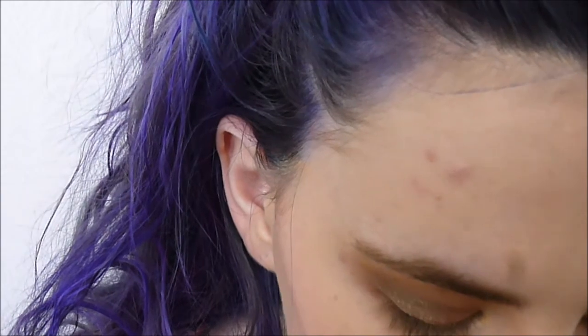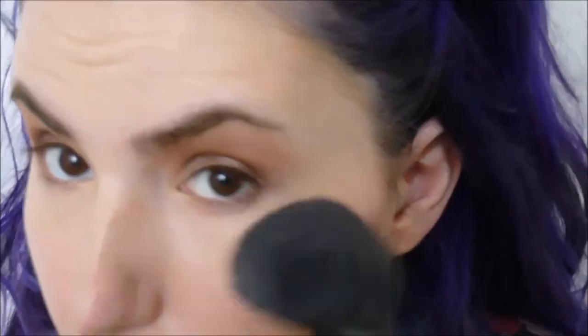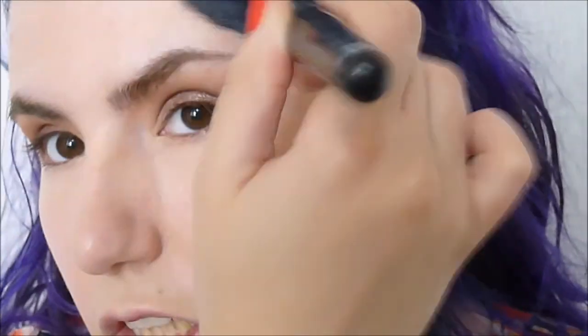A tip for setting your foundation, if you want it to last a really long time, is to set your foundation with a powder foundation, such as the Facefinity powder from Max Factor, or the Matte Maker from Maybelline. That's a powder kind of foundation. And it just gives a little bit of additional coverage and it takes longer to wear off. There we go.